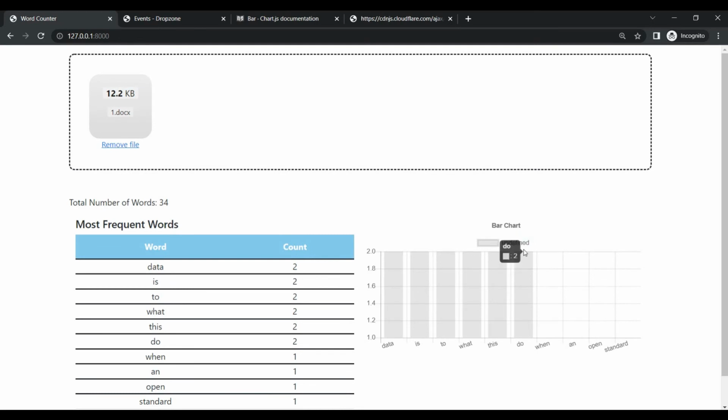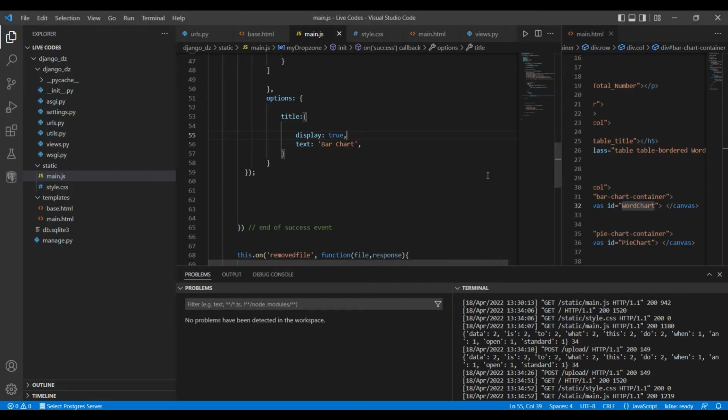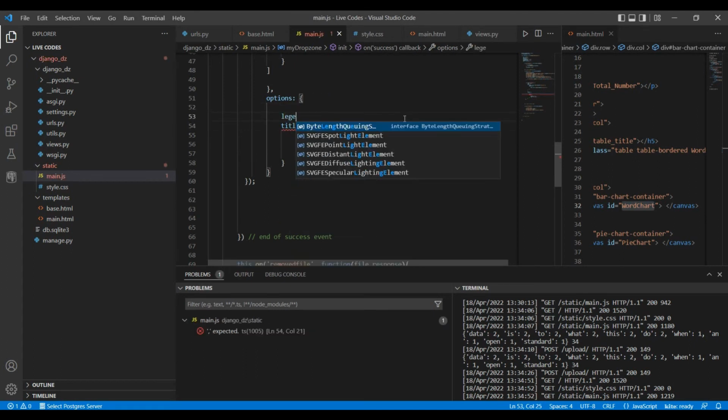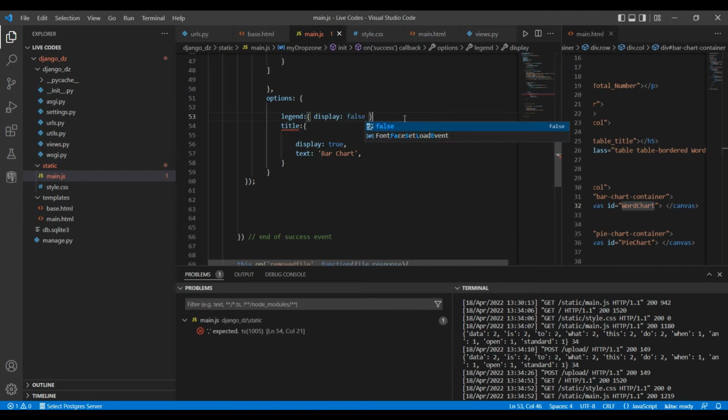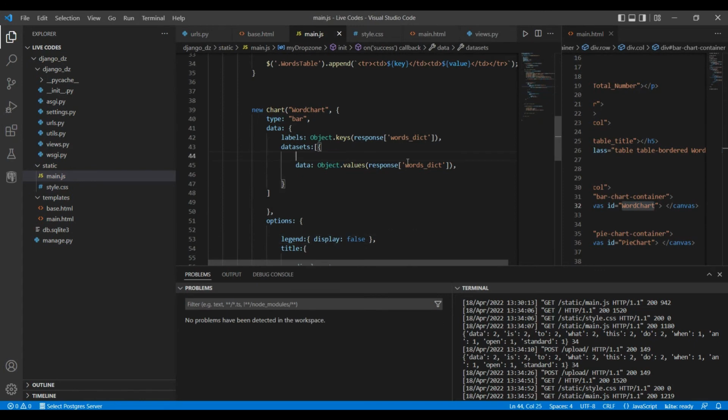In fact, we can disable it, and here we need some colors for these bars. Let's disable that legend, so we can say legend display is false, and we need some colors.